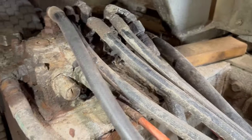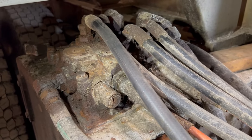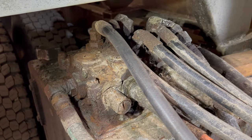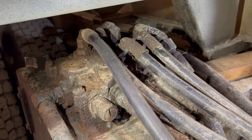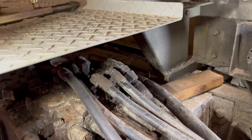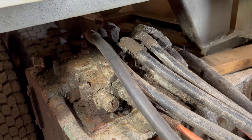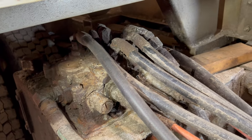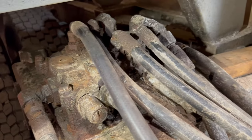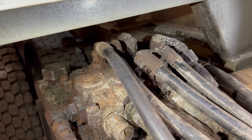So this is set up with a three spool valve here. So we got three cables coming in. One is the plow up and down, one is for plow left and right, and one is for a dump body up and down. This truck does not have a dump body on it, it has a sander on it. The left and right we don't really use because we don't have any plows that do that. And the up and down is pretty much the only one that we use, at least on this truck.